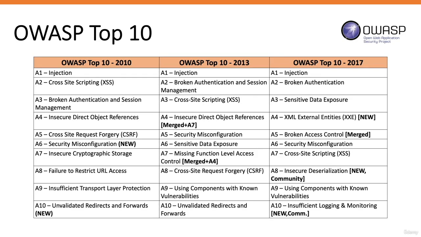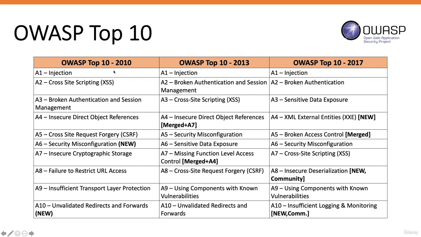Okay, so we talked about the impact of SQL injection vulnerabilities. Now the question is, how common and how critical are SQL injection vulnerabilities? One way to measure that, and it's not bulletproof, is the OWASP Top 10 list. For those of you that have never heard of the OWASP Top 10 project, it's essentially the list of top 10 most critical security risks to web applications. It's updated every couple of years.